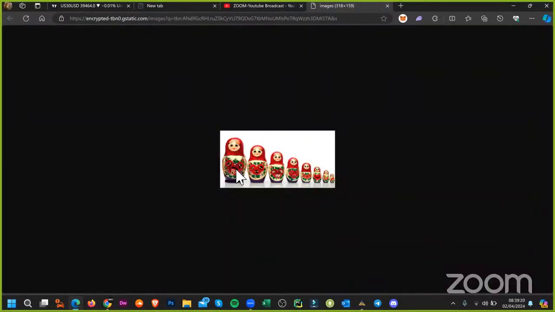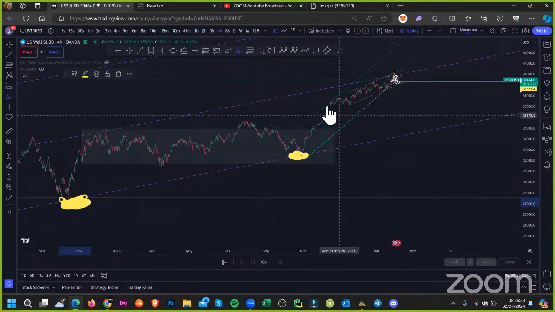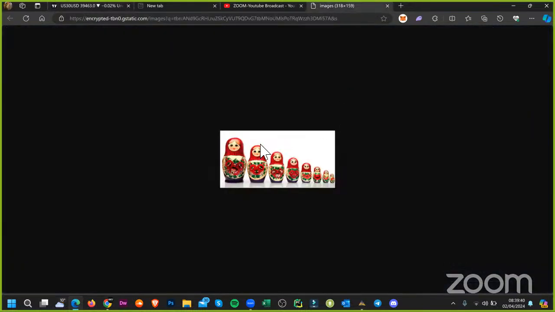We are understanding that this bigger structure exists in this purple range. That's the bigger structure. Inside that bigger structure, we've got this blue range, this blue dotted line here, and this blue dotted line here. We've got this blue range, which is a smaller doll within this bigger structure.